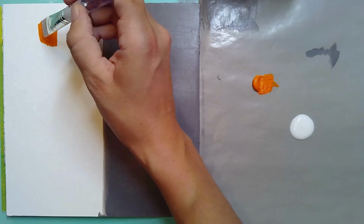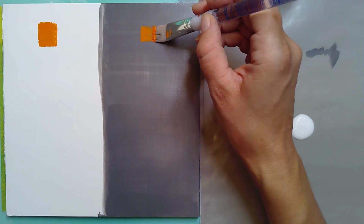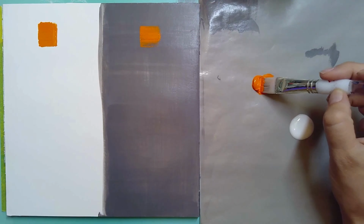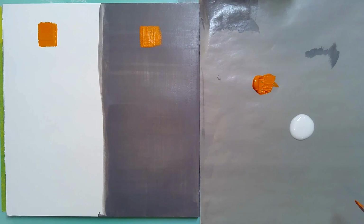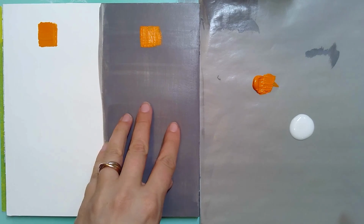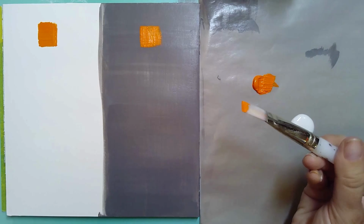And so yeah, pretty straightforward. I think we all know what an orange square looks like in acrylic paint. And this is no glaze added at all. This is also a really great example of showing you how different the orange will look with a gray background than a white background.